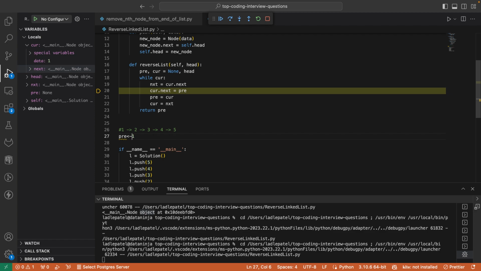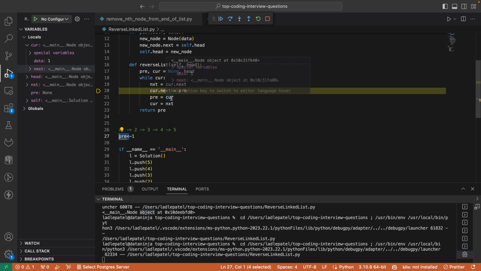All right. So we are basically good. So the previous value is this. Now current value is this. All right. Now the current next is the previous value. That is what we changed. Now previous value is this, right, which is none. So I have to move previous value to 1. So that's what it's doing.